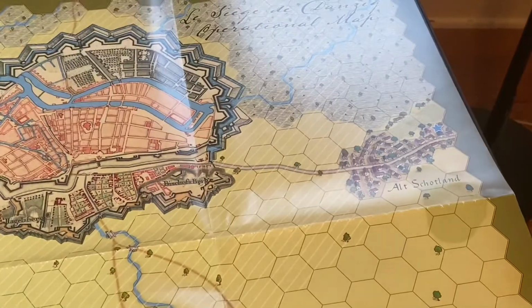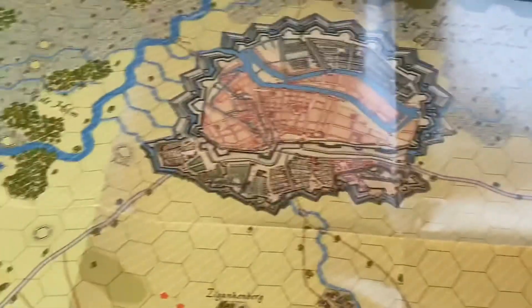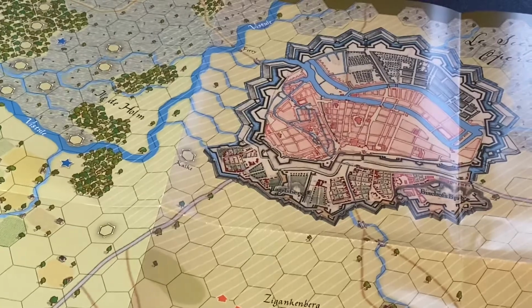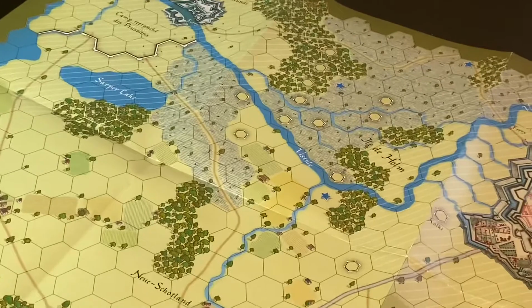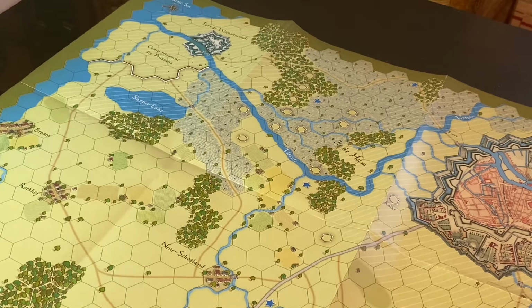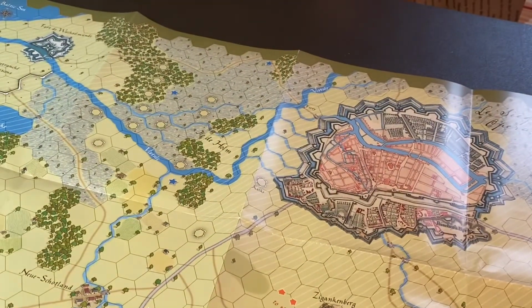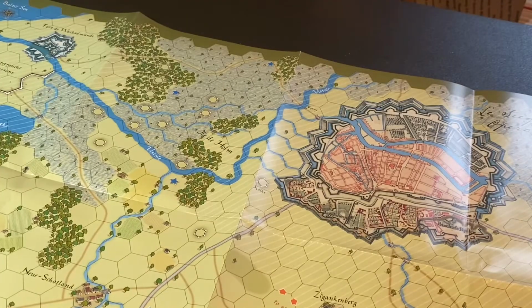So they have wonderfully large hexes in all the maps in the system to accommodate those longer counters. But this is only an operational map. It's a very interesting terrain with a huge river, the Vistule, and swamp, and lake, and lots of little towns, a major road, minor roads, and the beautiful fortress of Danzig.